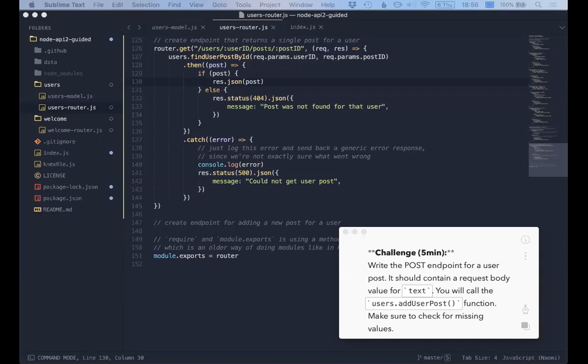All right, looks like a couple are starting to trickle in. I'll give you a couple more minutes to finish this up, and then we'll take a break.